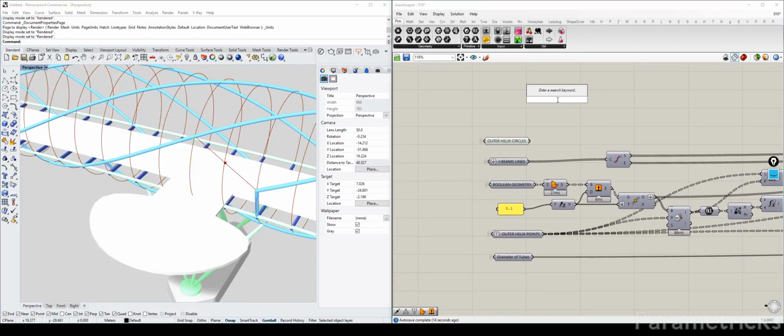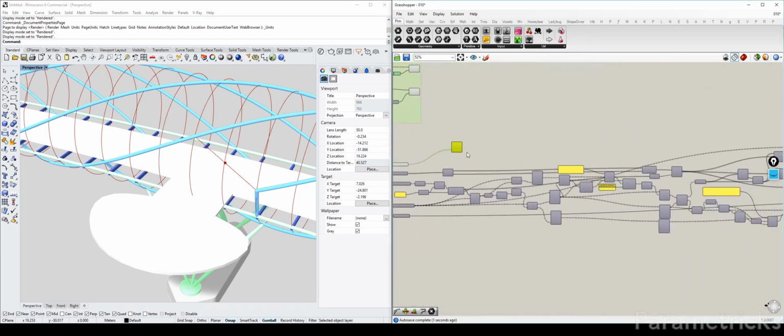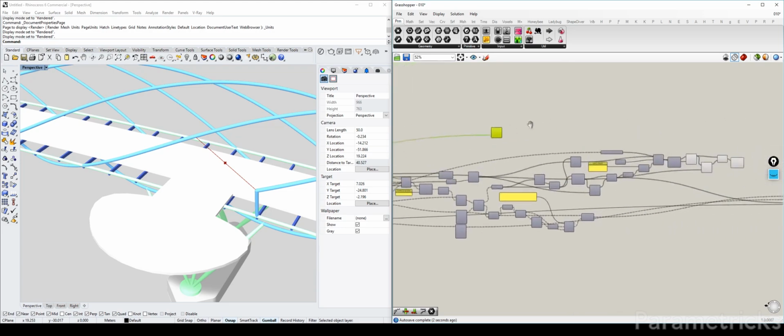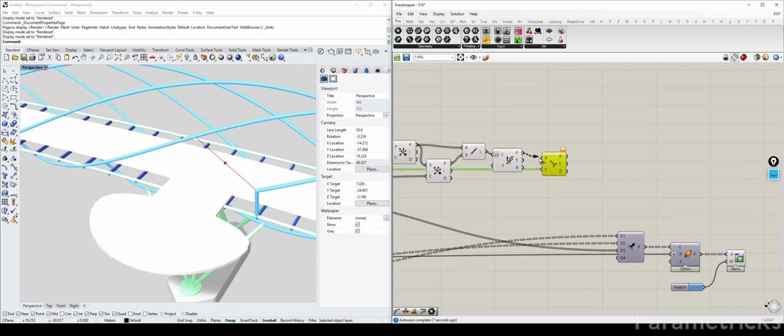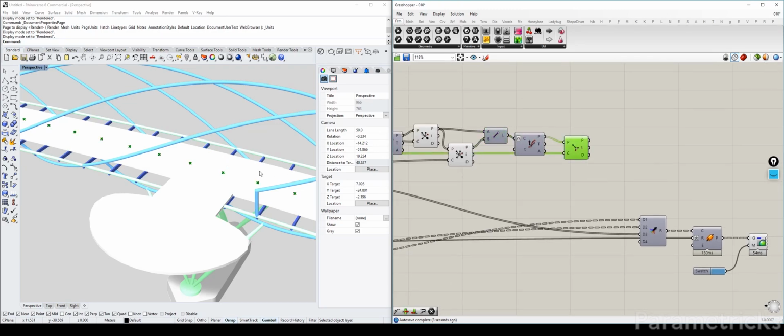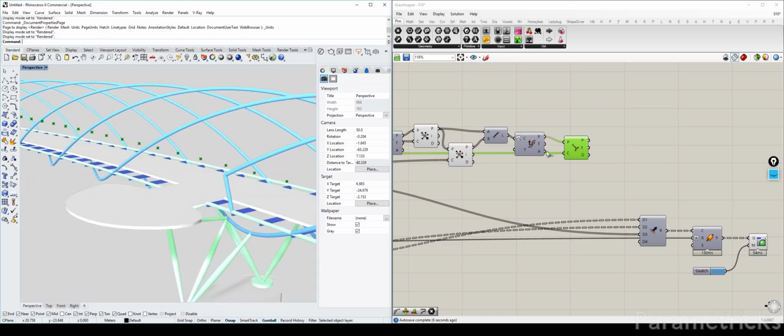Okay. Let's find the circles that we want by using point closest to curve. These are the curves that we want to evaluate to from our points that are in the middle here.